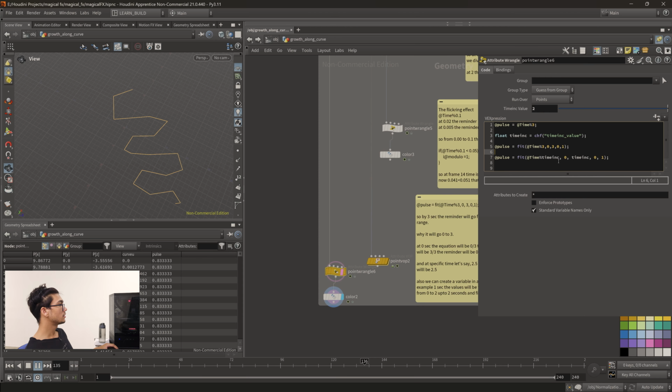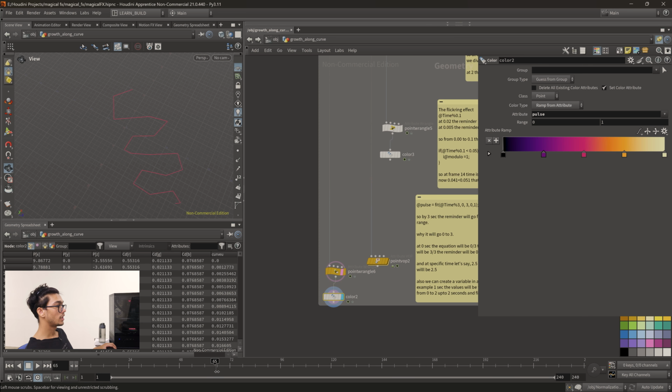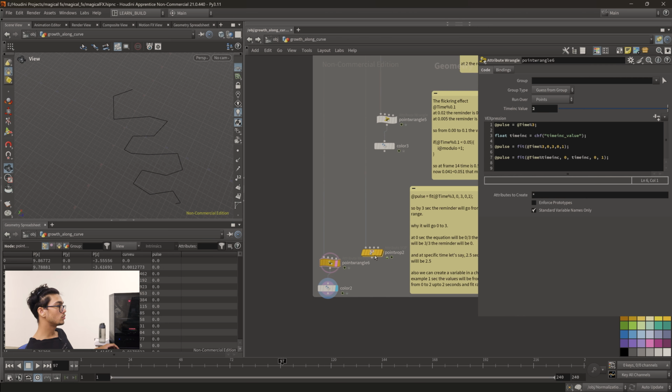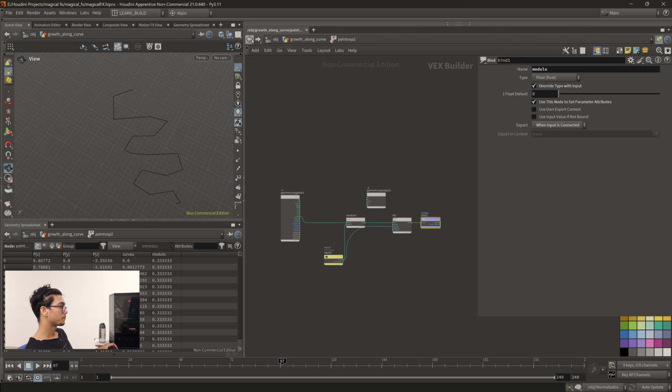So when I say this, you will see at 5 seconds, what will happen, it will reach value 1, the brightest color, and then it will just do that same thing again. So we have this pulse effect, and we can decrease this. If I say 2, so every 2 seconds it will do the same, 2, then again 2 seconds. So here we are at 4 seconds. So how can we do the same with the warp?